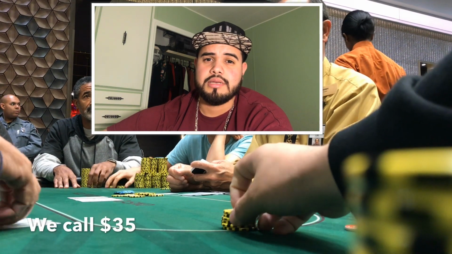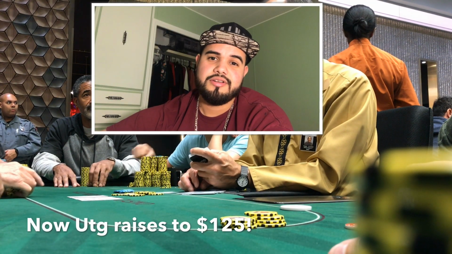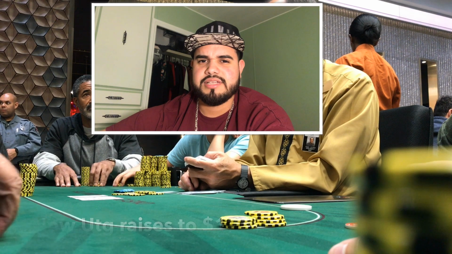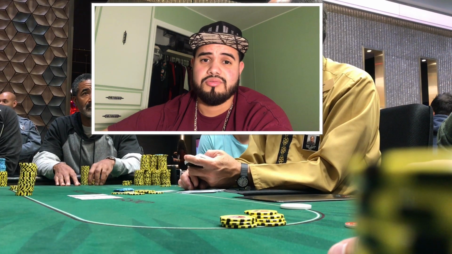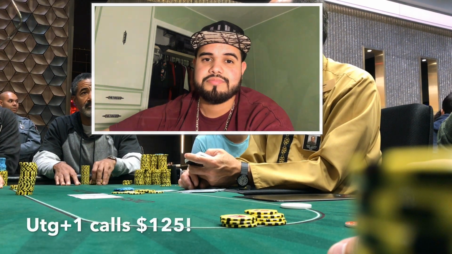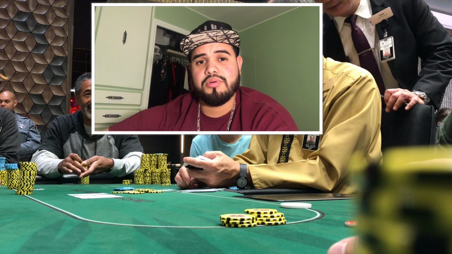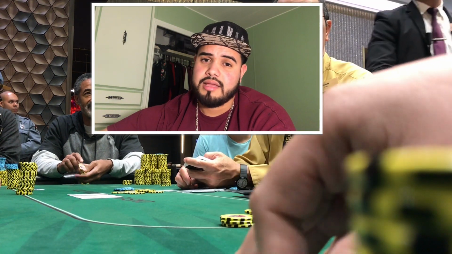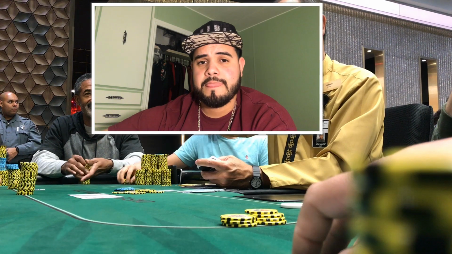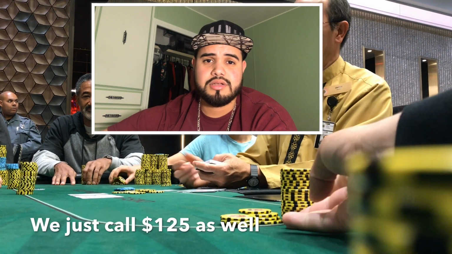I could raise here, but I think it's better to just call and keep letting them bet. Now the under the gun player raises to $125. It's a pretty strange spot, but he raises to 125, and the under the gun +1 player makes the call. At this point we could jam, but I think the under the gun player isn't going to shut off, and there really aren't any cards that I'm afraid of, so I think a call is better in this spot. So that's what I do, I just call the 125.